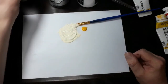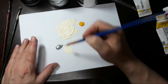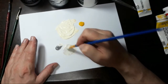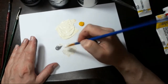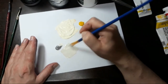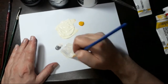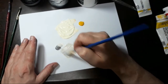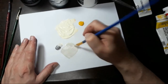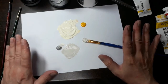Now, as you know, I have been indulging you in the silvers today. Guess what we're going to do? I can tell you what this is going to look like already. It's going to be a gray color because there it is. Yeah, I won't go any more than that. Boost it up a little bit more. It has a very aluminum look to it, like those aluminum lawn chairs would have this color to it. All right, and there ends our mixing for our 1950s, 1956 colors.